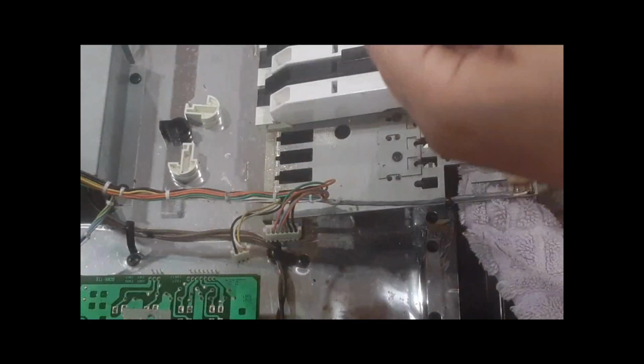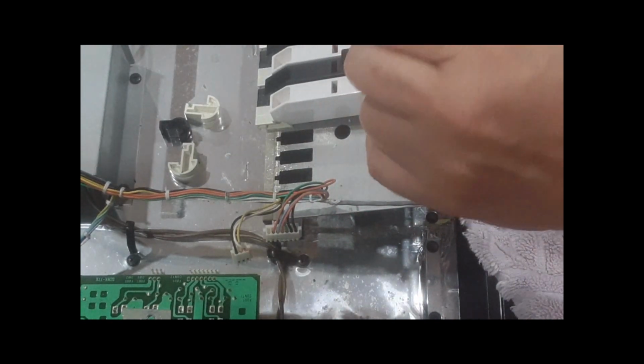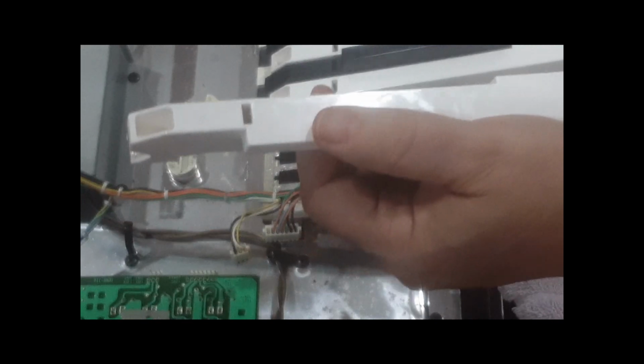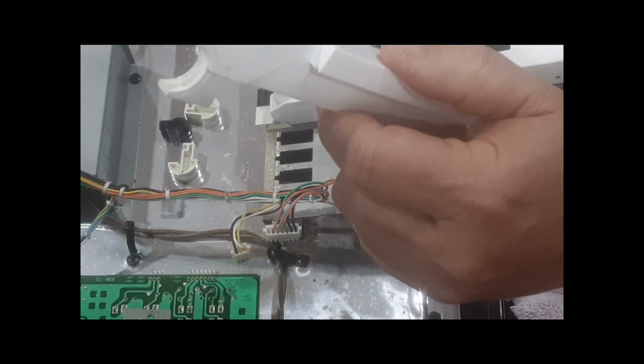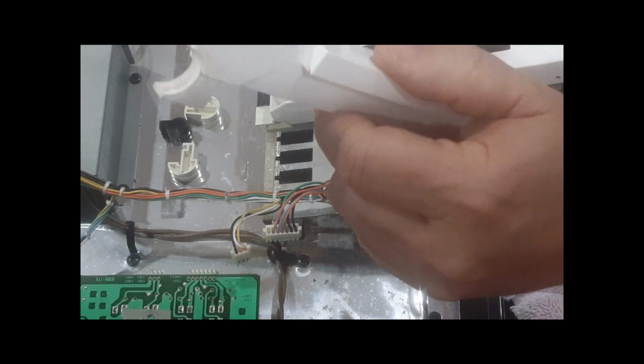Okay, so now let's say we're all done cleaning. Remember, don't clean around here so much. You don't want to get rid of that grease. Now, this grease is 40 years old. I doubt it's ever been greased, but it's still working. It's not really that dirty. There's still enough lubricant, and they all have the same piano feel. It's like a damper. Think of it that way. Not a string damper.